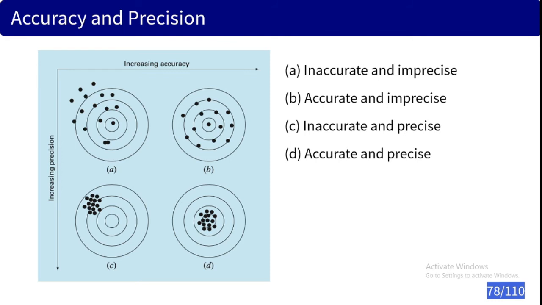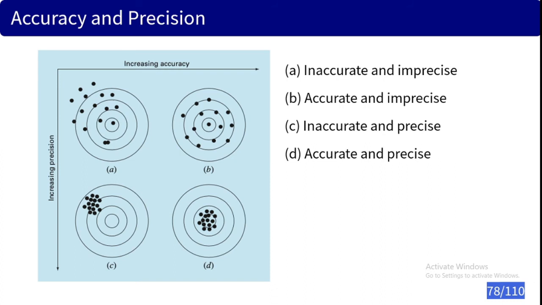Okay. Next, let's take a look at C. The dots, these approximations, are very tight. But you can see that they are very far from the true value, no? Although they are very tight, they are far from the bullseye. Okay. So we can say that although they are precise, because your values after your computations are very tight, they are inaccurate, no? For example, inaccurate because they are far from the true value.